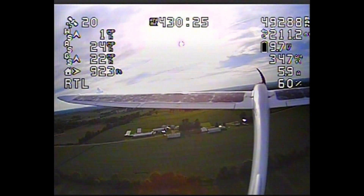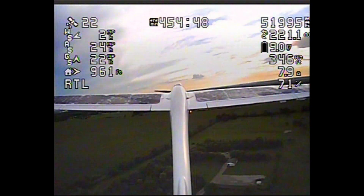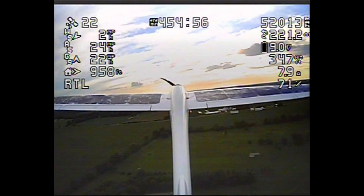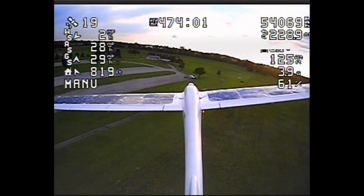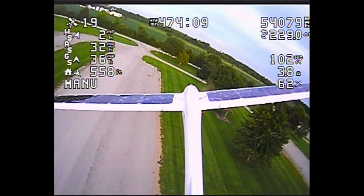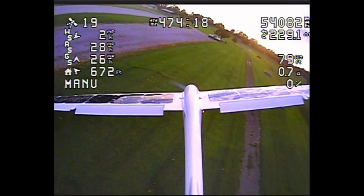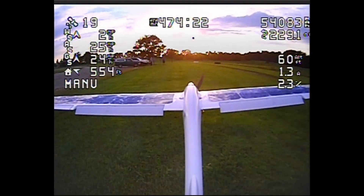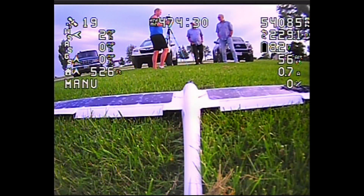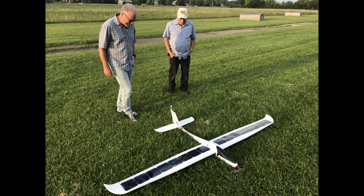At seven hours and ten minutes, we've pulled 49,000 milliamps from the battery and I'm at nine volts — normally I'd land there, but we were breaking ground so I kept flying it down lower. It's a lithium-ion cell, so damage occurs at two-and-a-half volts per cell. I flew it down to eight volts and brought it in for a landing just shy of eight hours — seven hours and 54 minutes, and 229 miles across the ground.